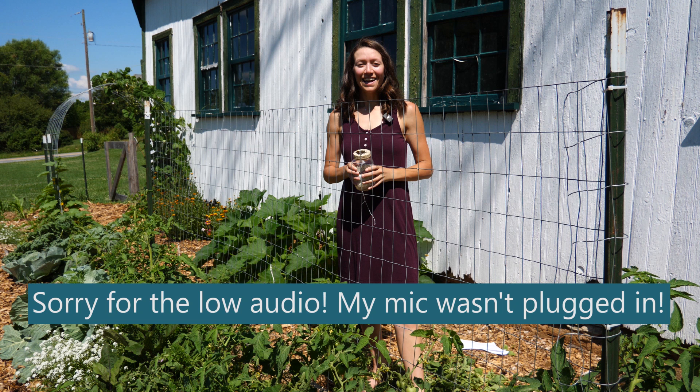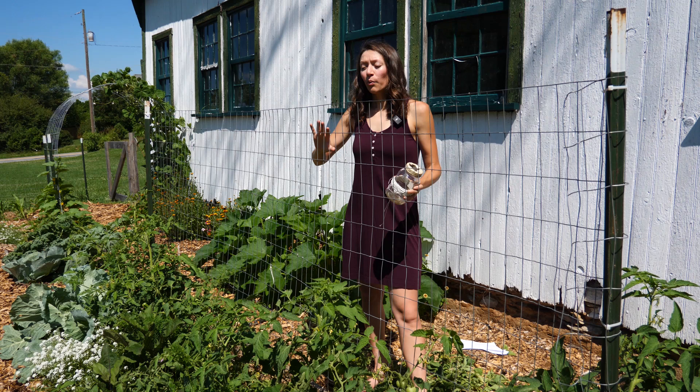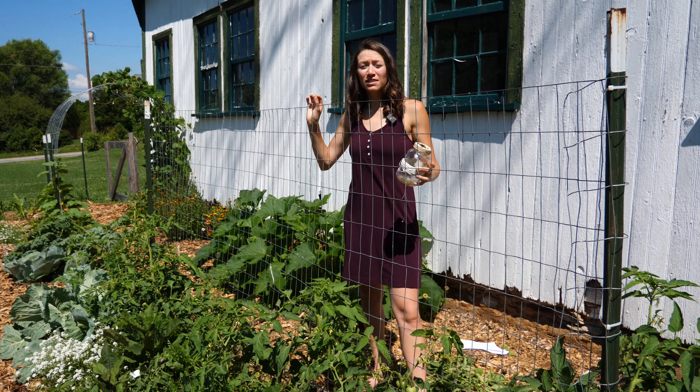I'm having a little bit of trouble pruning all of my tomato plants because, as you can see, they are tumbling over on top of the plants in front of them. So before I finish pruning I'm going to trellis them up and share our trellis design. What we have here is welded wire that we purchased from Home Depot — we had this leftover from our chicken coop run build, so we figured we'd put it to use in the garden. We mounted the fencing using two t-posts on the side and some zip ties.